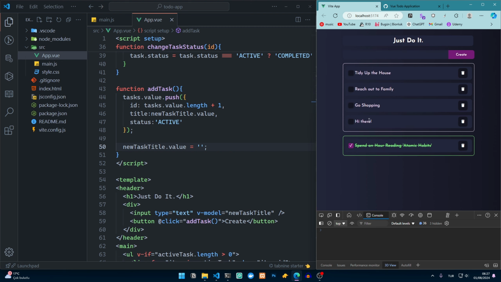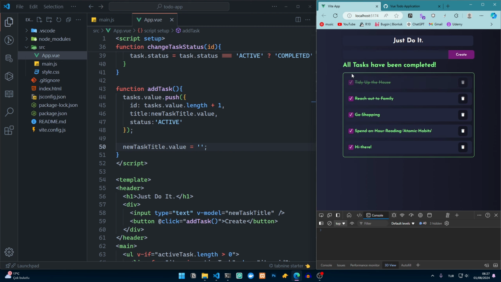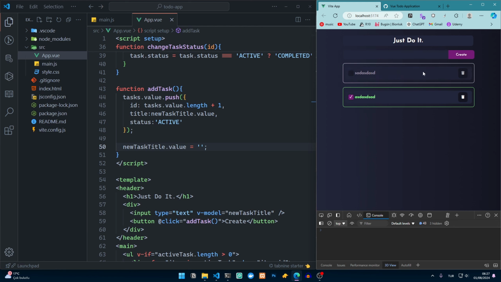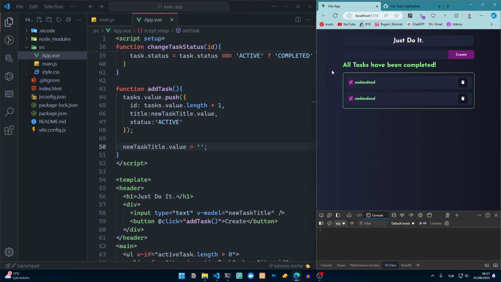Either way, and now it works. We can delete items, we can add new items, we can check it as completed. All features completed, and the next step will be refactoring.